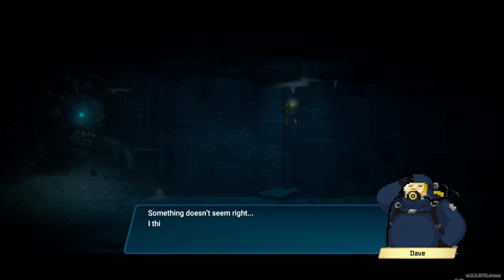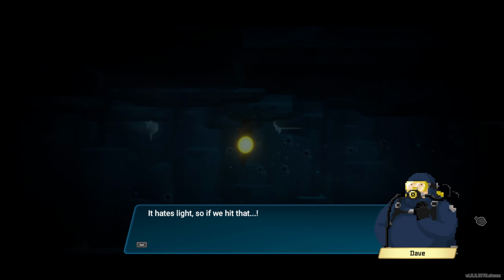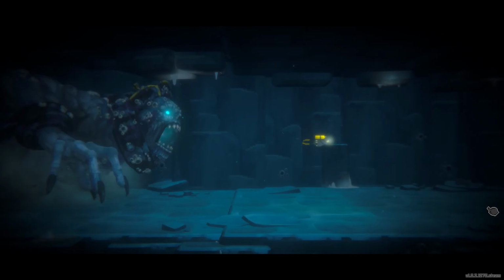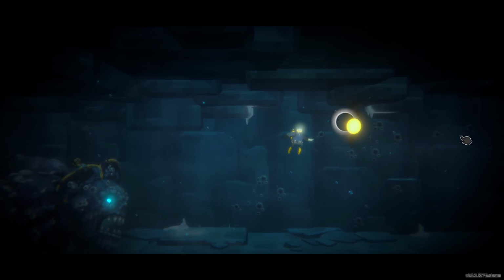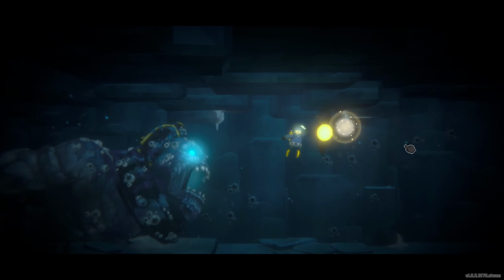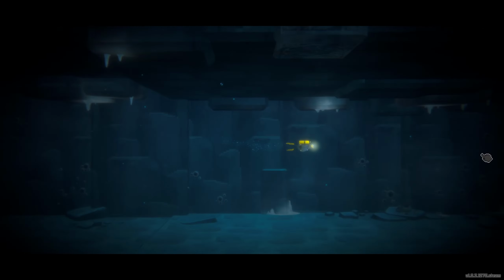His eyes are glowing. Something doesn't seem right. I think it's preparing an attack. What do I do? Blind it. Wait, that divine tree fruit. It hates light, so if it hit that... Alright, it was about here. Oh, he's got it. Nice. Well done, Dave.